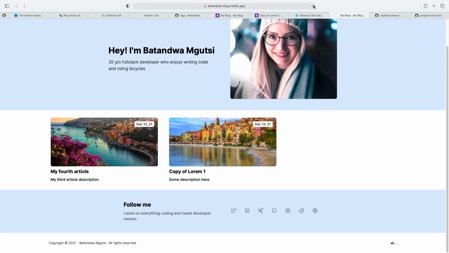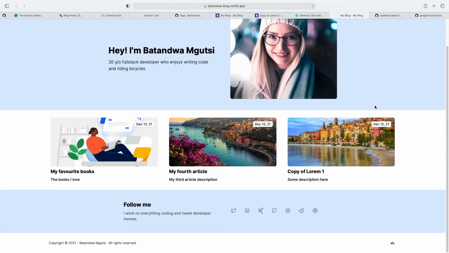Let's refresh and I mean, what's the time now? There we go. So there's our third article. And we now have three articles published. So, you can publish more content directly from Notion. No need to deal with code, no need to deal with a third party CMS. If you use Notion every day, and it's the thing that you use to manage your life, your teams, and everything, then it basically makes sense to want to use it for your content as well.